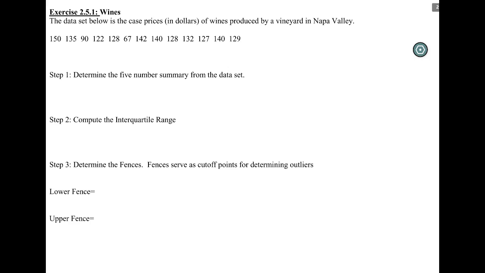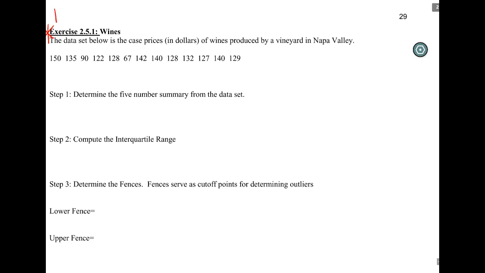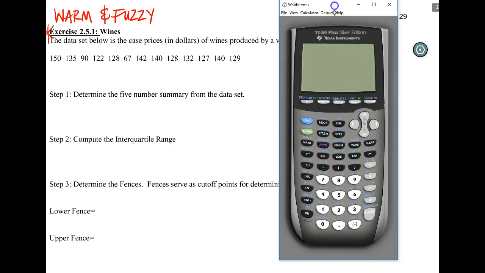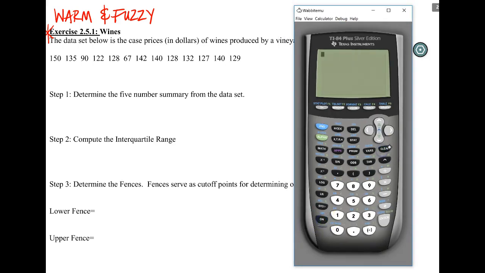First thing we need to do, we have case prices of wine produced in a vineyard in Napa. We need our five-number summary. And this, by the way, is a huge star next to this. This is the warm and fuzzy question. I'll have it right at the top on the exam. That means this is going to be page one, question one of your exam. Guaranteed. This is what we're going to work on on the worksheet tomorrow, and there are a ton of these in your homework packet too. So you guys should be more than prepared to knock this question out of the park and get those 14 points on the exam. So if I need to make my five-number summary, I could either do it by hand or since I have a sweet calculator, that's what I'm going to do.